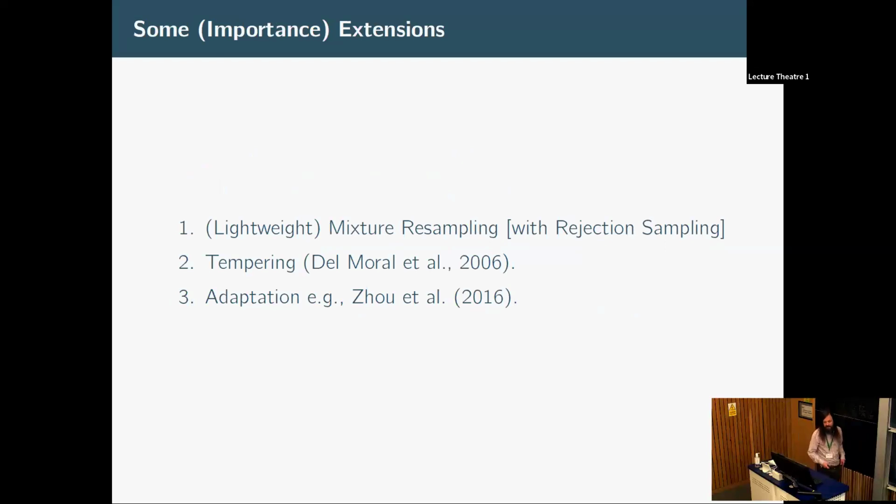So there are lots of things you probably need to do to make these things work eventually in practice. I mean, like any algorithm, it's going to fail if you just apply the vanilla version to an arbitrarily difficult problem and hope it works. You're going to end up needing an astronomical sample size or something.